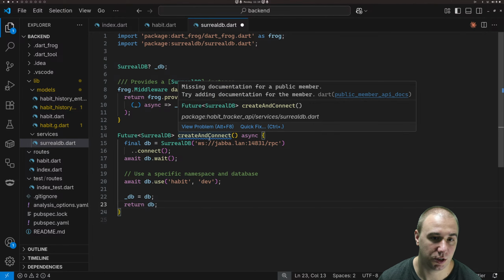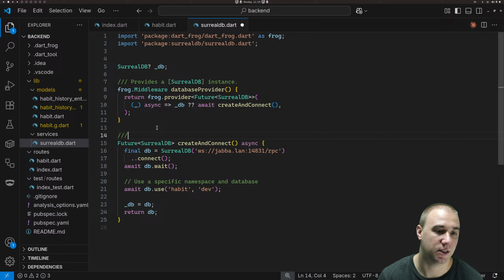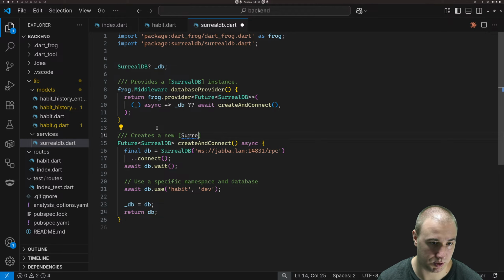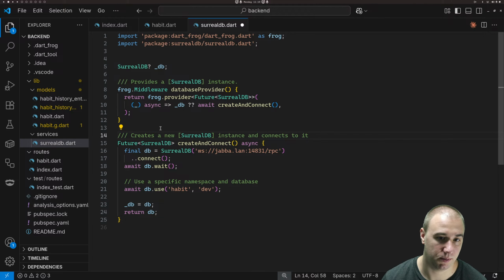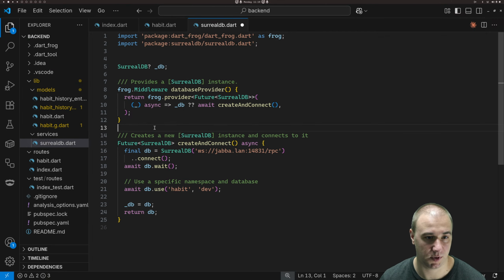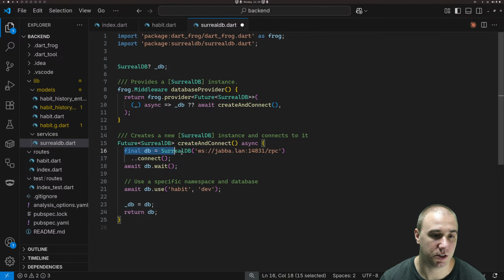This one is missing documentation. Yeah. Creates a new SurrealDB instance and connects to it. Okay. Done. So other than just connect, we should also actually, here we're switching to stuff, right?